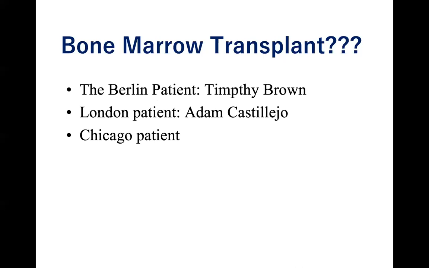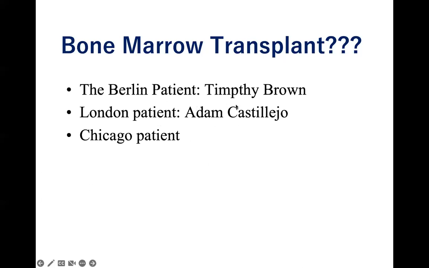If you remember earlier on, we talked about some people being resistant to acquisition of HIV because they have a mutation in the CCR5 gene, because HIV requires CCR5 as a co-receptor to enter target cells. So here we have had a few people who were HIV infected, and then their bone marrow was replaced with bone marrow from someone who has a delta 32 CCR5 mutation. That means that after removing their previous bone marrow and deleting their previous immune system, they were able to create a new immune system from the transplanted bone marrow which is HIV resistant. And that's how these people were able to get cured.